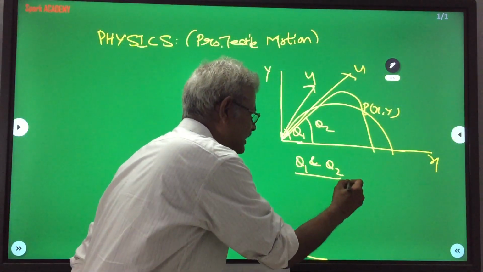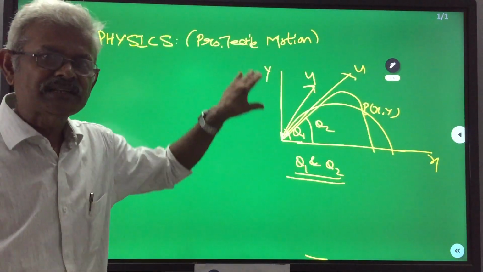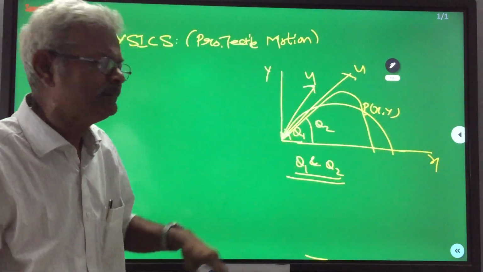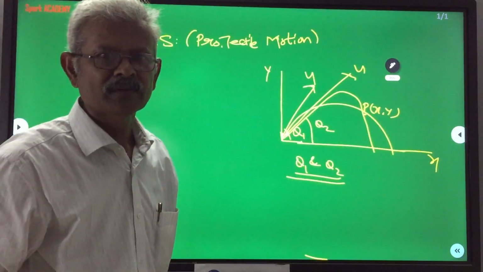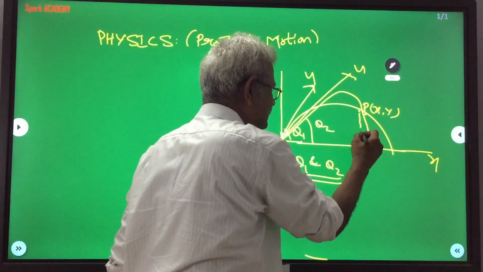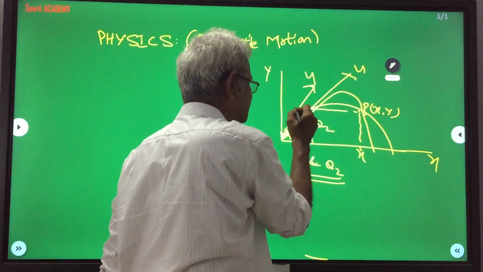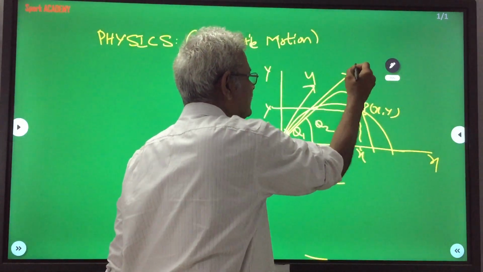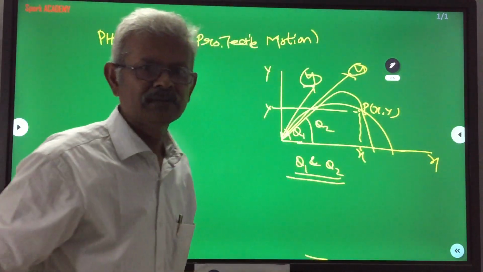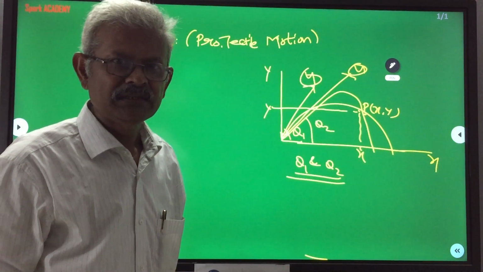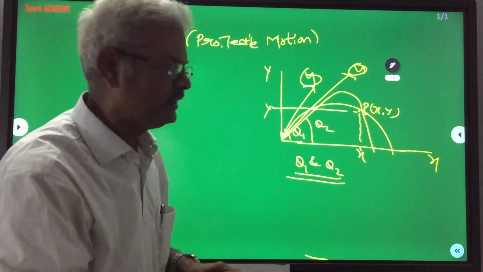Remember, always try to understand equations like this one with the diagram, because in the exam they give you a diagram. If the point comes here, its value is x. If the point comes here, its value is y. In the same way, what is the same? Understood? Any doubt in this? Like this, one more.